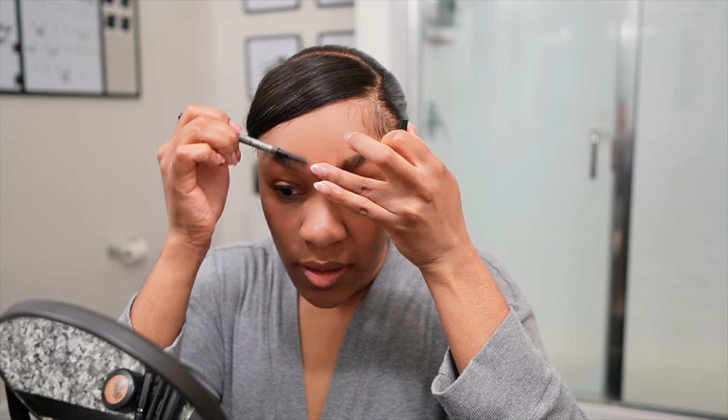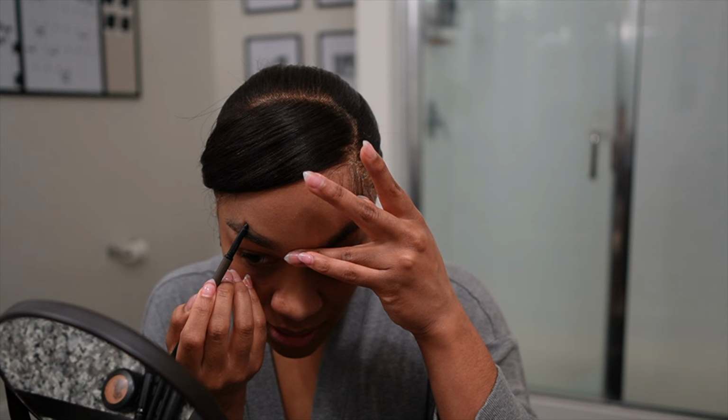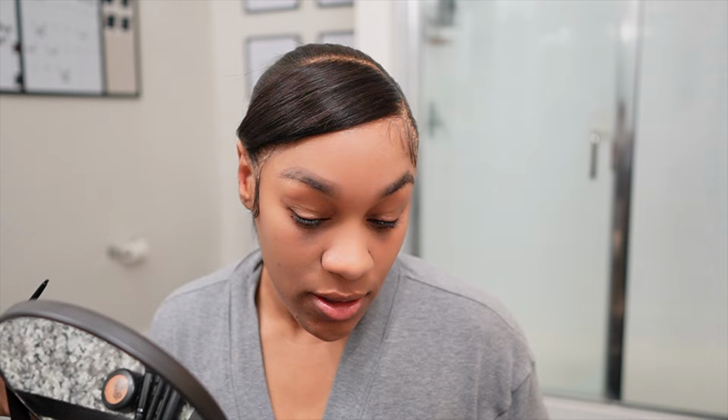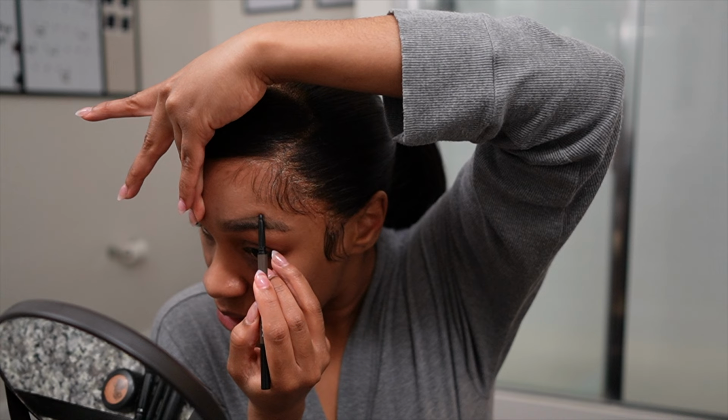Then we're gonna brush the hairs going all down. So now we're gonna line the top of the brow. And I keep a very light hand when I'm doing this, just like that. And then we're gonna go ahead and do the other side. I don't know y'all, I have to pull my skin whenever I do my eyebrows. I don't know why. I know they say don't do that, but I do it.